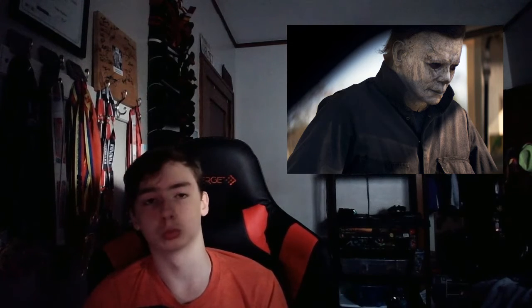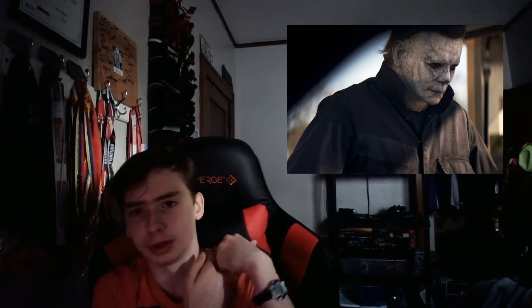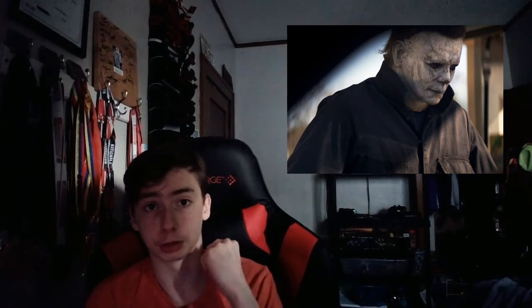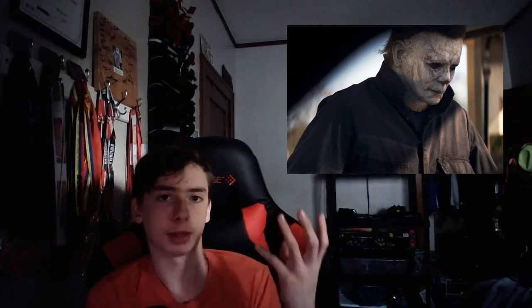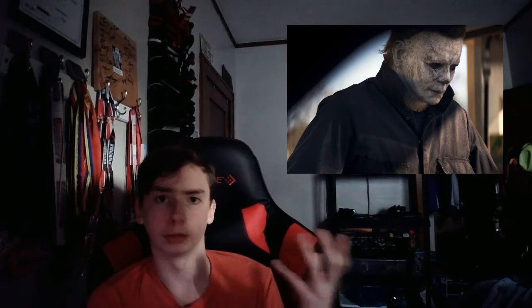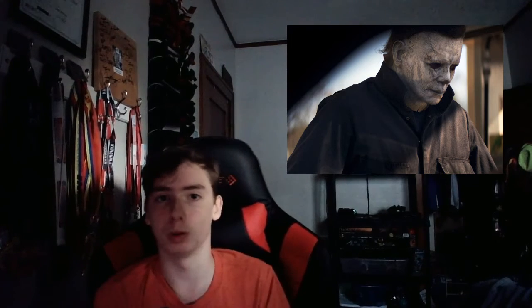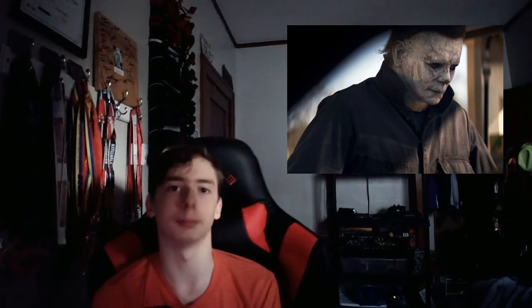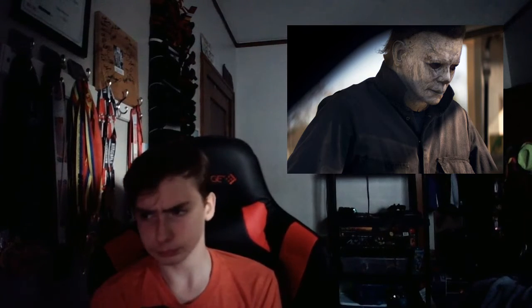Otherwise, the mask looks really, really great. The detail just nailed it spot on. They still got the needle stab from the original movie that they made sure to put on this mask as well. If you've seen some of the recreations of this mask that they sell online, like Trick or Treat Studios and stuff like that, that was on there because it was in the movie as well. So yeah, 40 years later, and they finally were able to make a really solid mask. Just a really stunning job. Not much more to say.